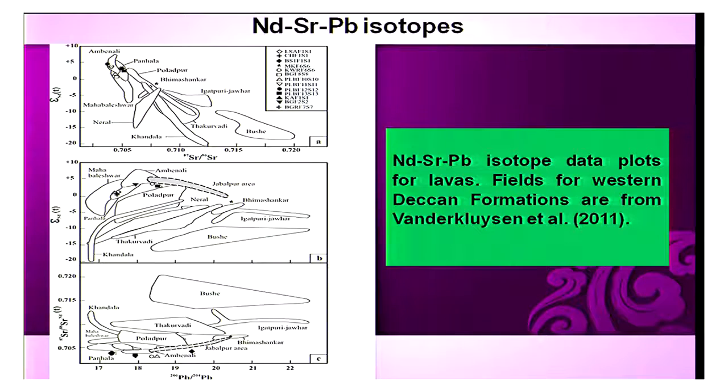I have discussed major elements, I have discussed trace elements and elemental ratios, but radiogenic isotopes are equally important, and with radiogenic isotopes, each formation has its own arrays. When we plot radiogenic isotopic ratios in an XY plot, for example, lead-lead isotope on the abscissa and strontium 87 by strontium 86 isotope, epsilon Nd isotope, all 13 formations form a separate field or array in a bivariate plot. So, for any unknown sample, when you analyze for isotopes, if you plot those values over this bivariate diagram, you can easily ascertain which formation it belongs to.